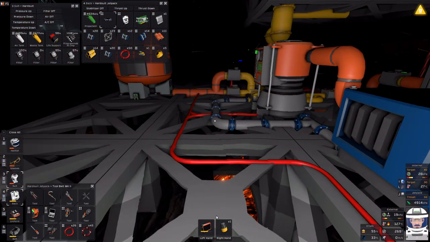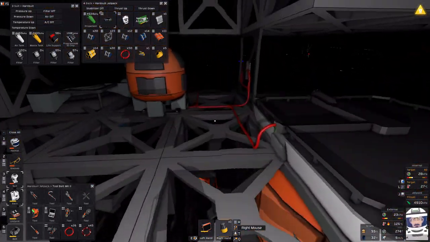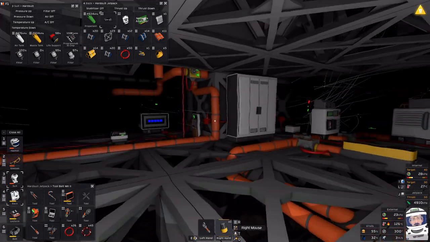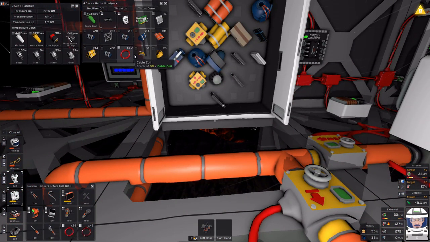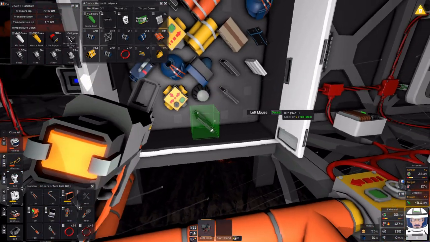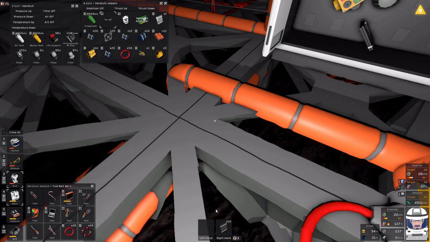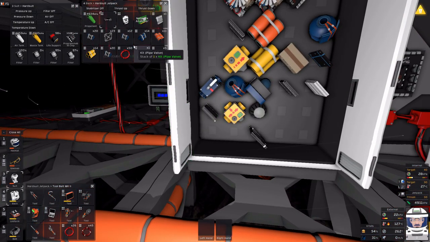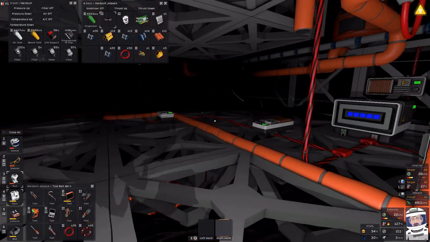So, let's see here. Okay, so I am going to have to run liquid pipes. I never welded this back up. Now it's welded. I'm not gonna fall through that. Okay, so.